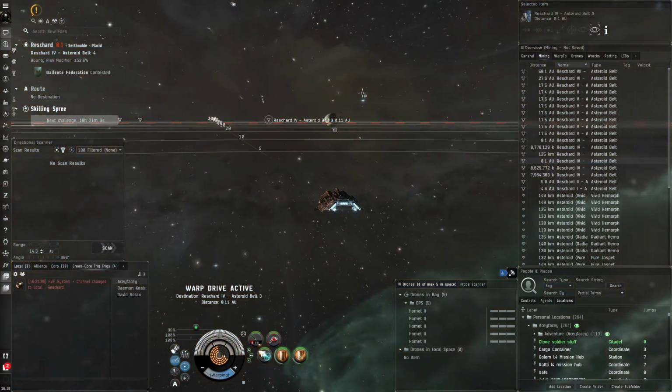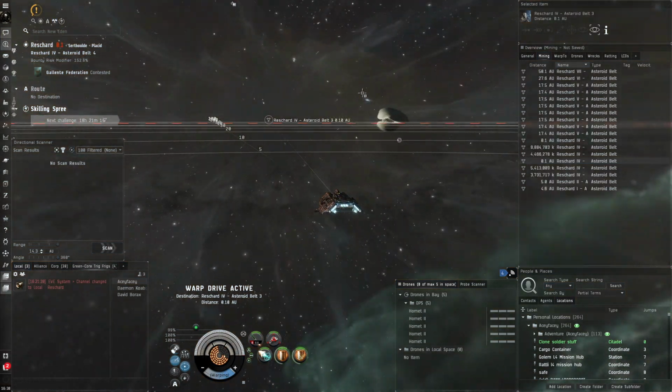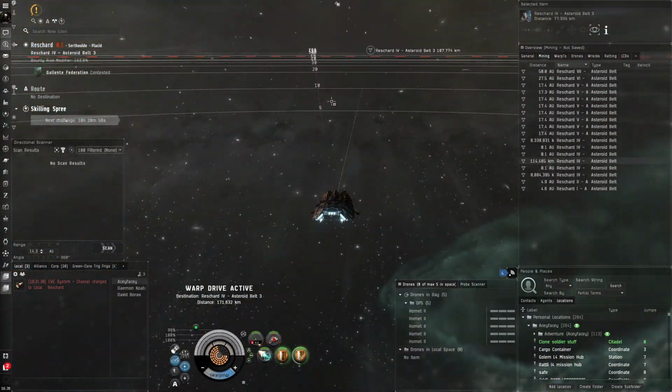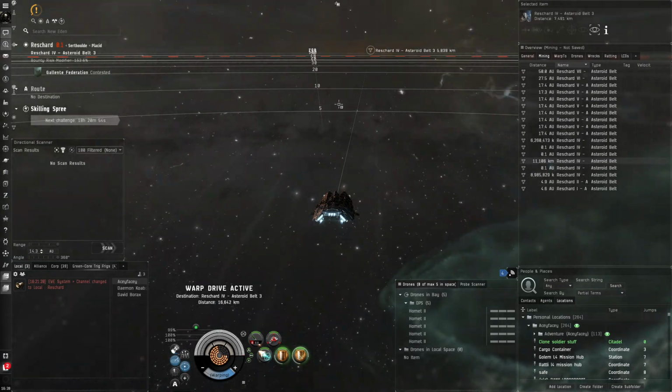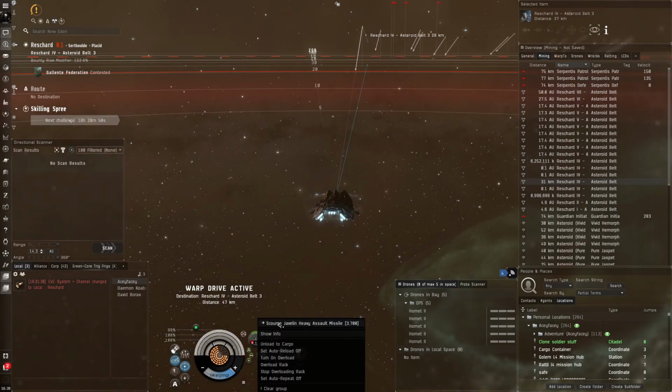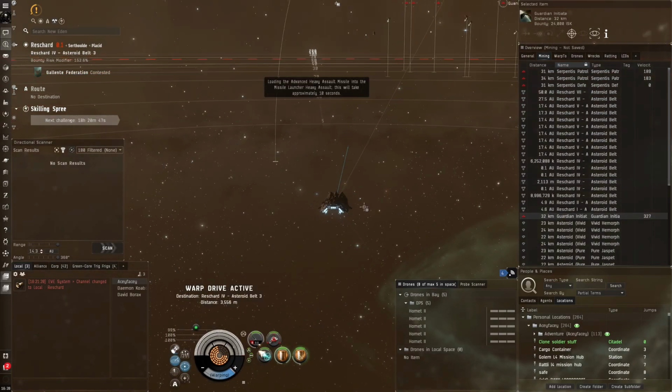Let's go to the next system. In fact, maybe I will do that. I just think that's just fun, just knowing that I'm going around and I am such a big beefy boy. Knowing that I can survive and sit there for a long time, and I could maybe hold down a frigate or so with my warp scrambler, but he can obviously easily get out of range. Switch over to Javelin. Guardian Initiate.